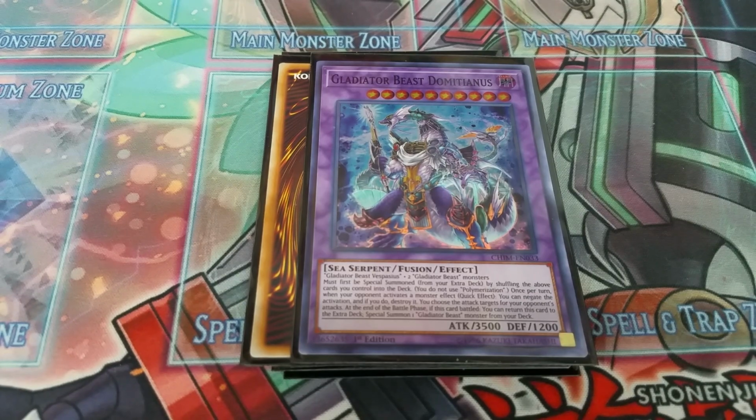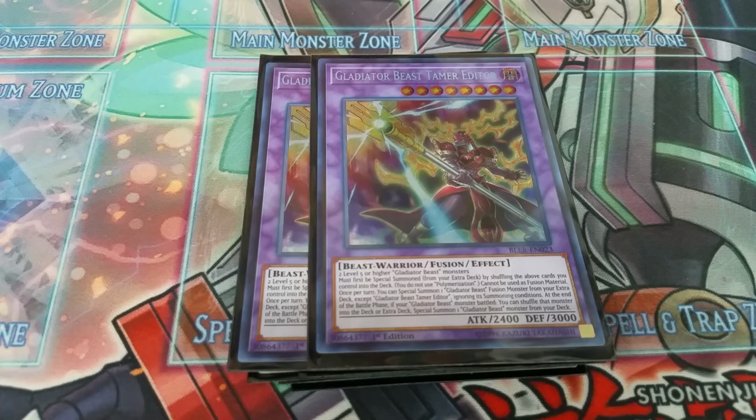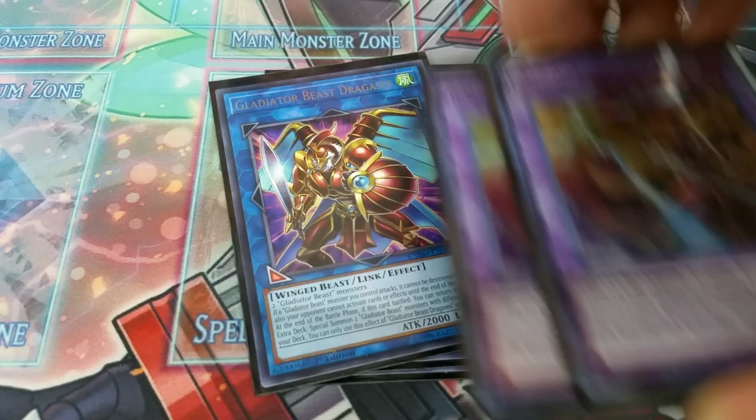Then we play 2 copies of Beast Tamer. He's really questionable, very good. So when he came out in Battles of Legend, he was so trash. The problem is there was no link. The deck didn't have appropriate link zones to be utilized correctly, because like I said, the only card the deck really had was the Dragassis.